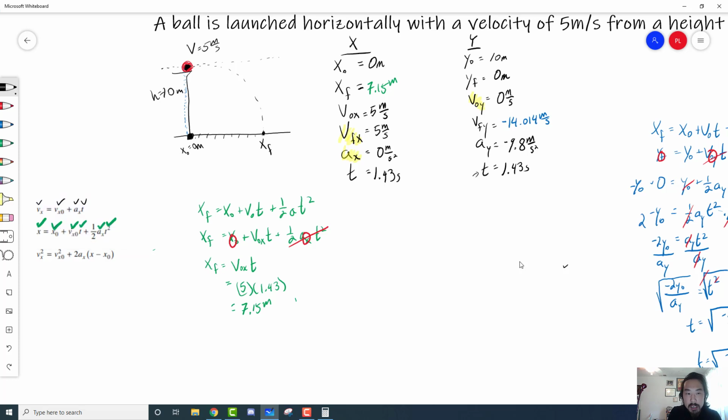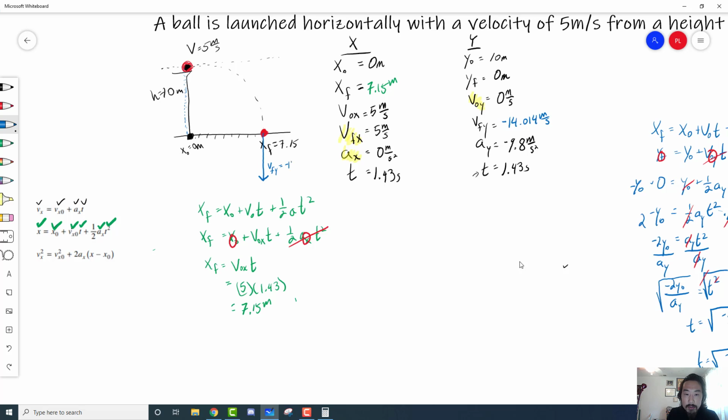So we know that when this object is launched from a height of 10 meters, it will go out 7.15 meters. Now we're not done yet, because sometimes it might ask you, with what velocity does the object land? If we take a look at this object as soon as it hits the ground, remember, the object does not have 0 velocity. But we can use the x and the y velocities to figure out the actual velocity of the object. We did the y velocity in blue. As soon as it touches the ground, this object has a y velocity. This arrow is going down to show us that the velocity is negative.